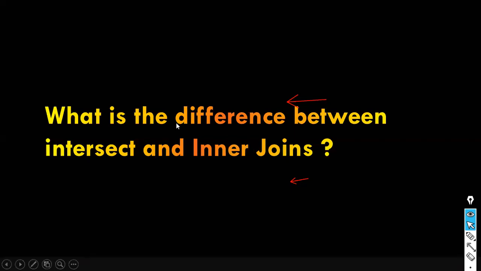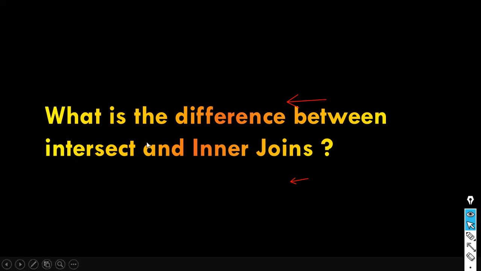Next one is, so this is the interview question. This is the important thing. What is the difference between intersect and join clause? They will ask you this one in the interview. What is intersect? We studied in school time, it is the common value between the two tables, right? What is inner join? The common value between the two data sets. So then what exact difference exists between these two things, intersect and this one?